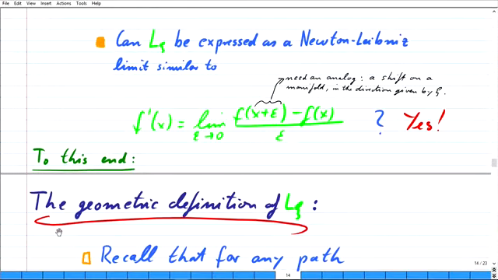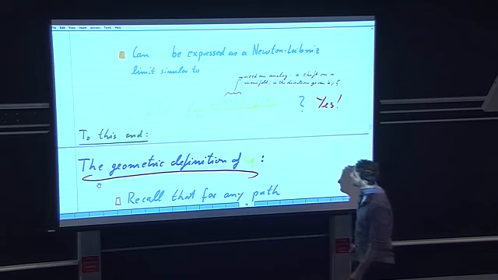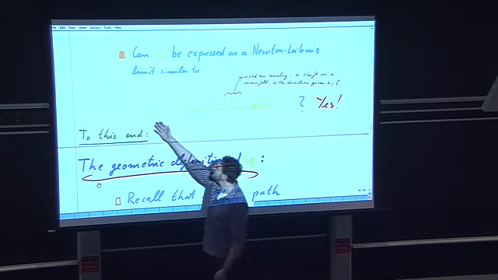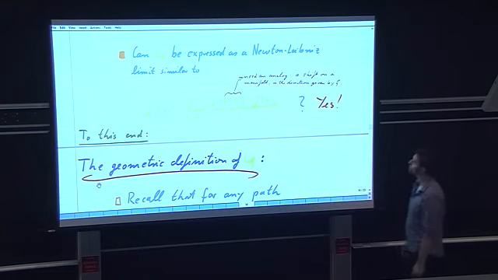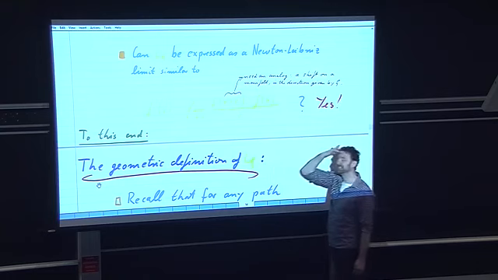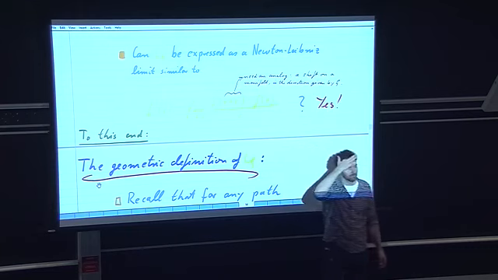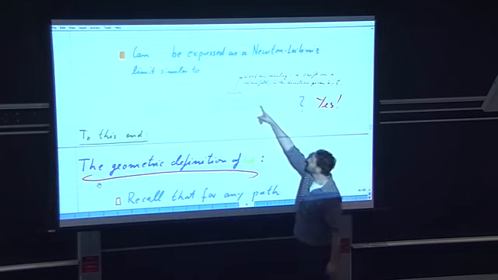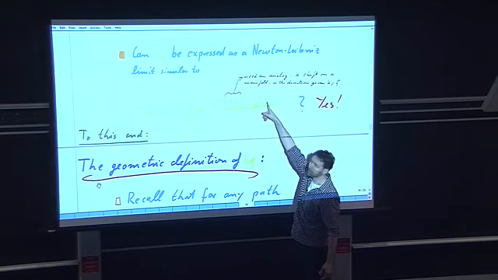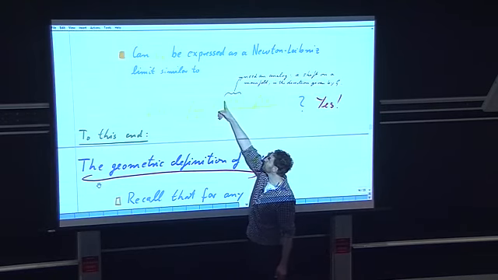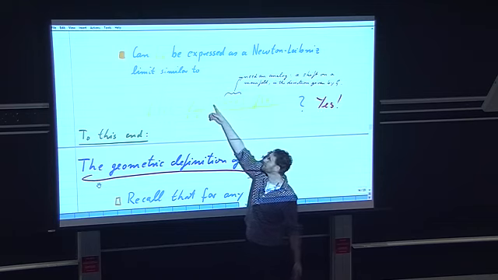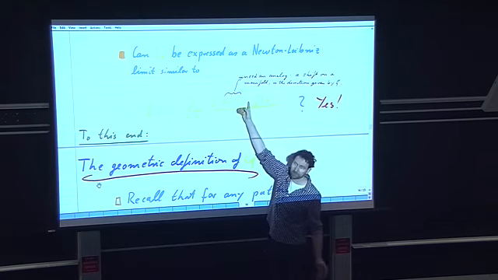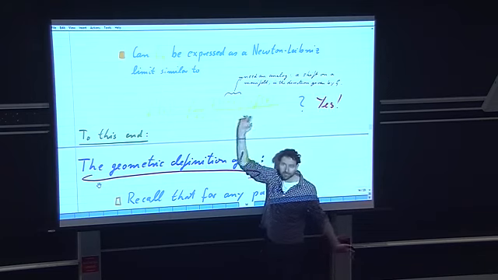So something like this. If f is a function, then that's the Newton-Leibniz definition of the derivative. But what if f is an arbitrary tensor on a manifold? Is there something like that? At first, it would seem that there is a fundamental problem. And the fundamental problem is this. If this is a function at a point x, and that is a function at the point x plus epsilon, then this takes some value in the real numbers, and that takes some value in the real numbers, and we know what the difference is between two real numbers.